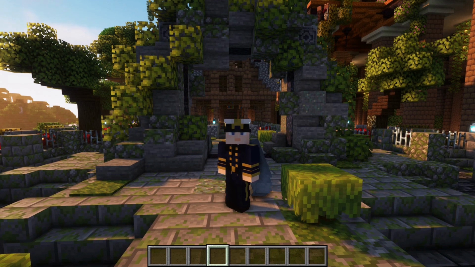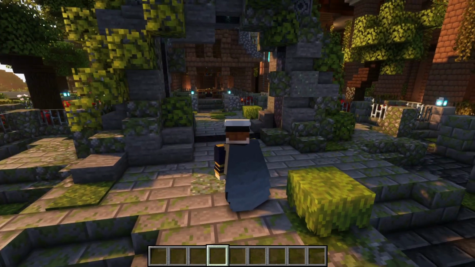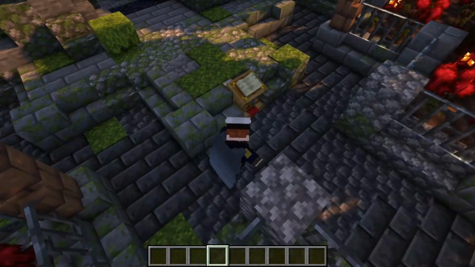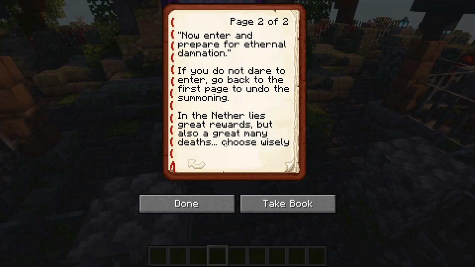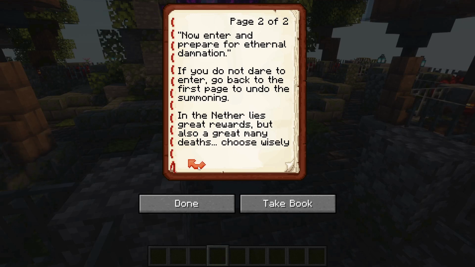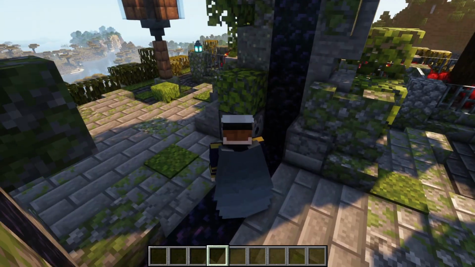So let's walk through these gardens. First of all, over here we start out with the portal. This portal can be activated by using this book. Over here it has the story of how to activate it. And when you flip the page, the portal is on. And then when you flip the page back, it's off again.